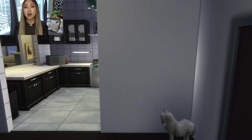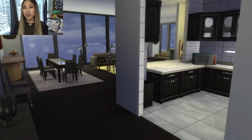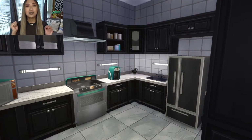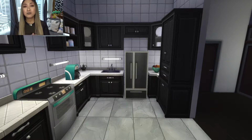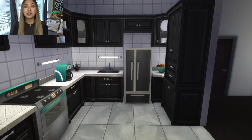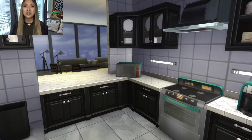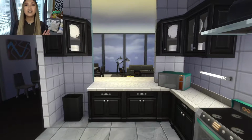So when we go back into the hallway, we can see that the kitchen is immediately in front of us. So the kitchen isn't really that big, but these nice black countertops and cabinets, nice. The fridge, nice. The stove, nice. The appliances, nice. So you get the gist here. Everything here is pretty nice and reusable, and it comes with all of those nice expensive appliances, so I'm really happy that we can reuse those. And yeah, I might have to relocate the kitchen because it's a little bit cramped, a little bit small here. But I do like how you can look out from the kitchen and see the living room and kind of see the nice view there. So it's definitely not that bad.